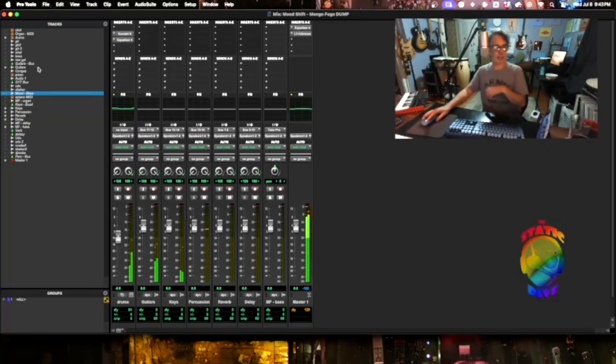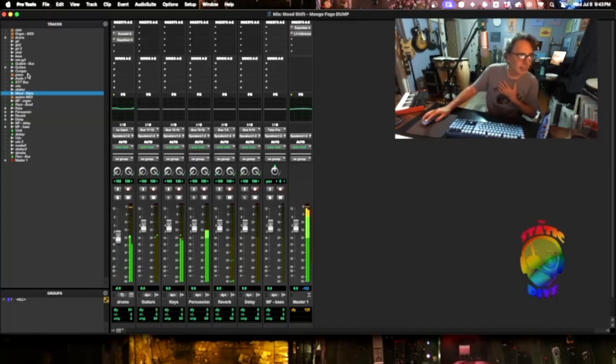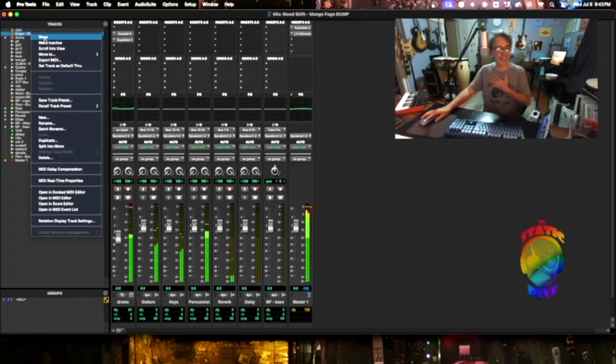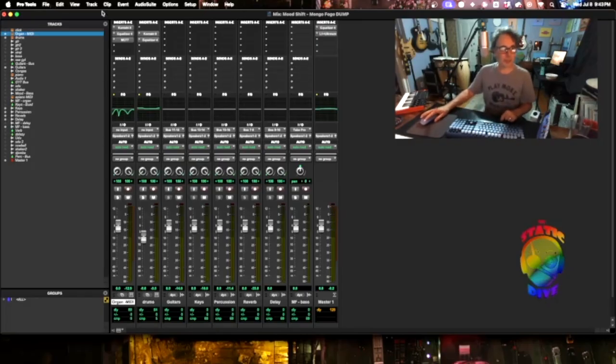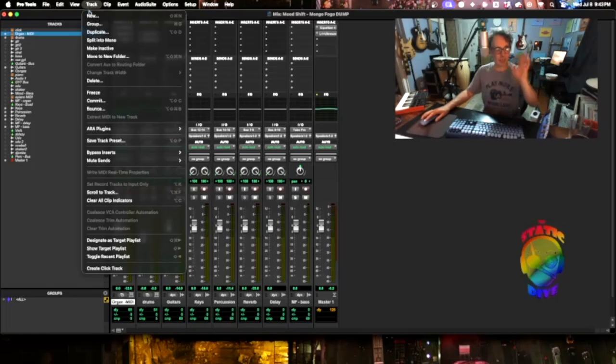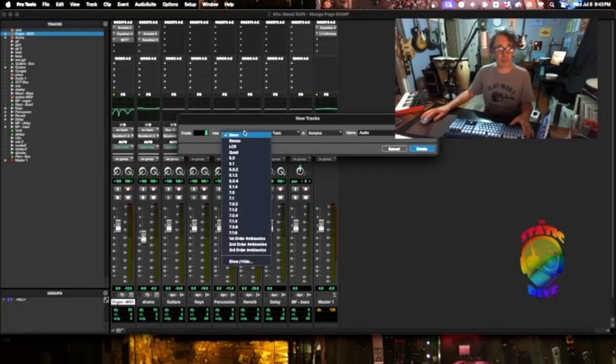Oh, I know what it is. Oh, okay. Ah, mystery solved. The bass track was muted. It was hidden. It was active, but it was hidden. So it was like playing, but I couldn't see it. So anyway, now what I'm going to do is combine those two basses and see how it goes. How about that?